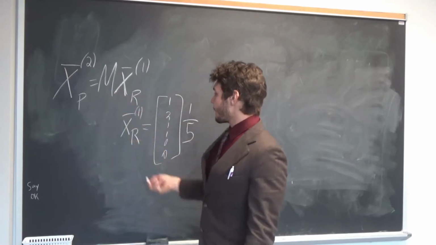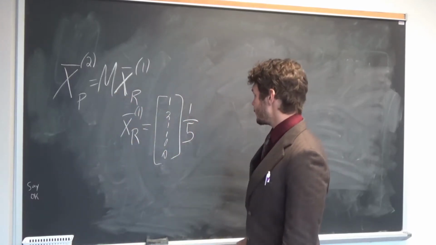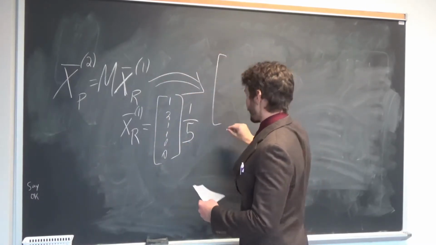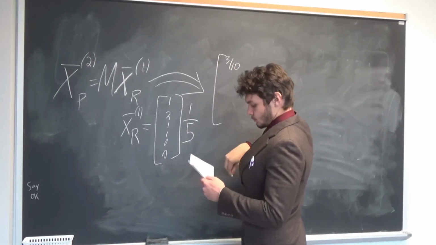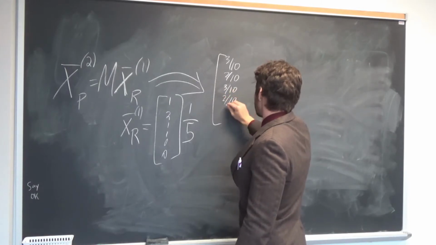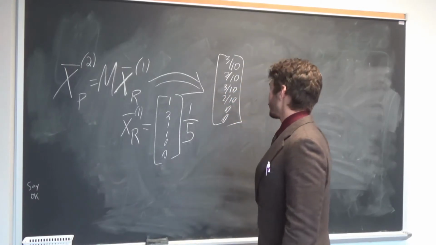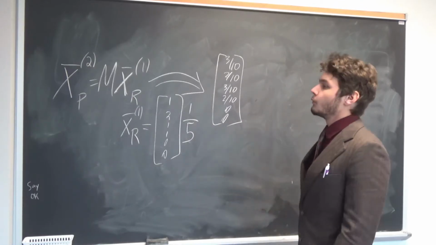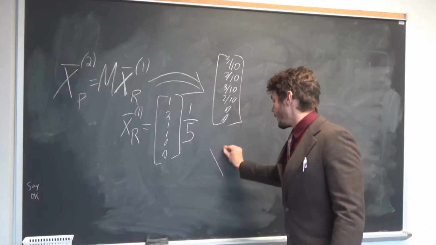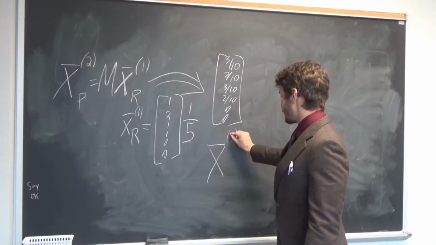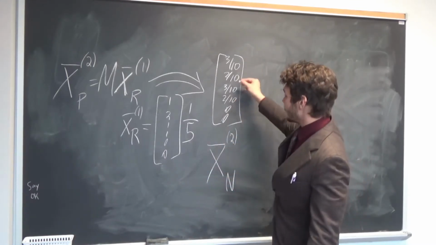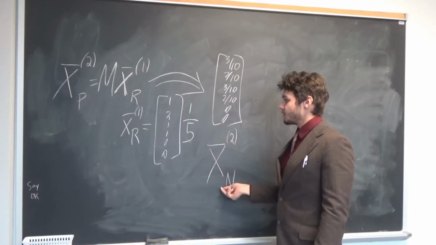So take m, multiply by the last generation that reproduced, and this is going to give us 3/10, 2, 3, 2, and of course double 0. And this is the probability of what the next generation is going to look like. So now I'm going to take this, and what am I going to do to get the second generation actual number of children in the generation? This is the probability that the children will turn out like this. How am I going to get the actual number of children that look like it?